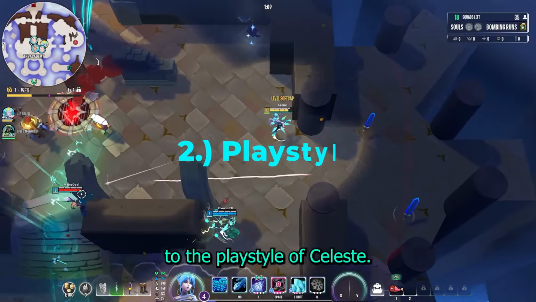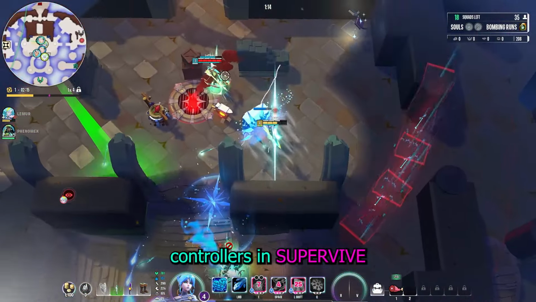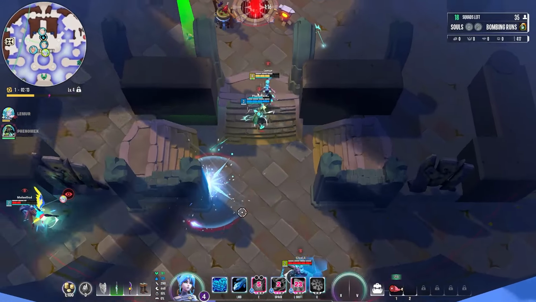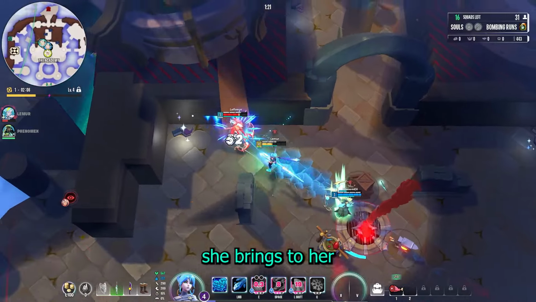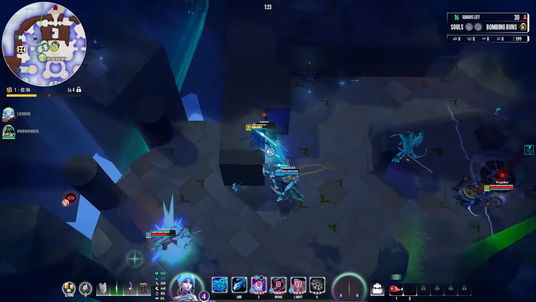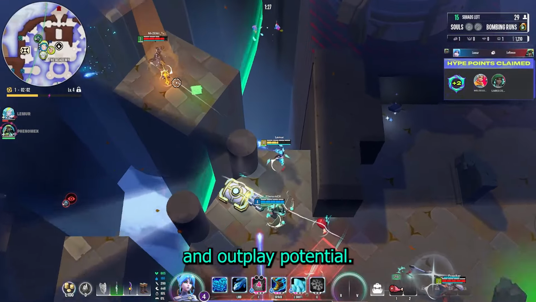Let's move on to the playstyle of Celeste. Celeste is one of the few controllers in Supervive and excels at holding space for her team. She doesn't often do the most damage in the game, but the zone control she brings to her team is unparalleled. She's a character that is fairly simple to play, but also has a ton of depth and outplay potential.